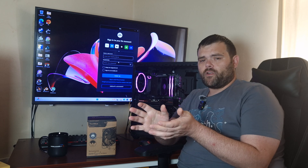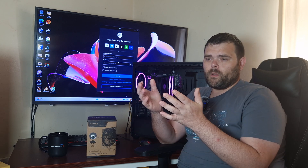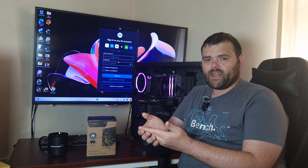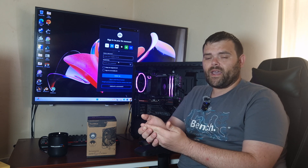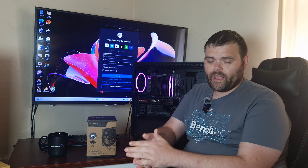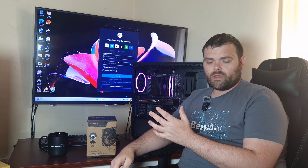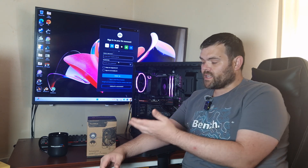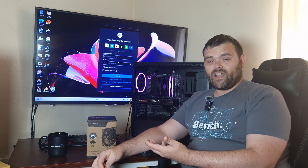I like the overall blacked-out look — it does look rather sleek. When it comes to compatibility, it is compatible with the latest LGA sockets from Intel as well as the latest AM4 and AM5 from AMD. The installation was rather easy and straightforward — the manual makes it really easy. But one thing that really caught me off guard is this has a six-year warranty. For a single-tower cooler, six years of warranty — that's crazy.